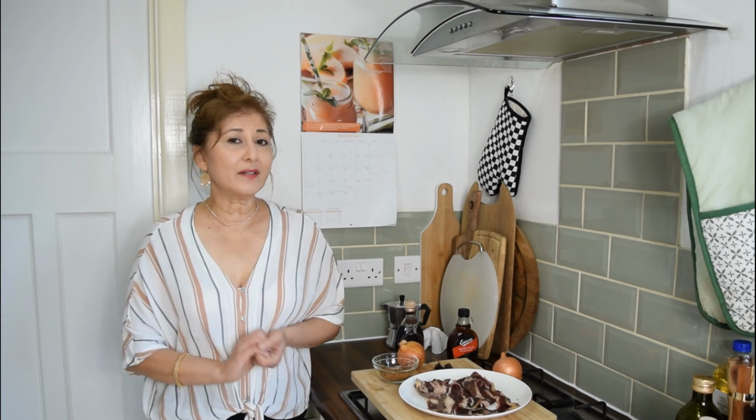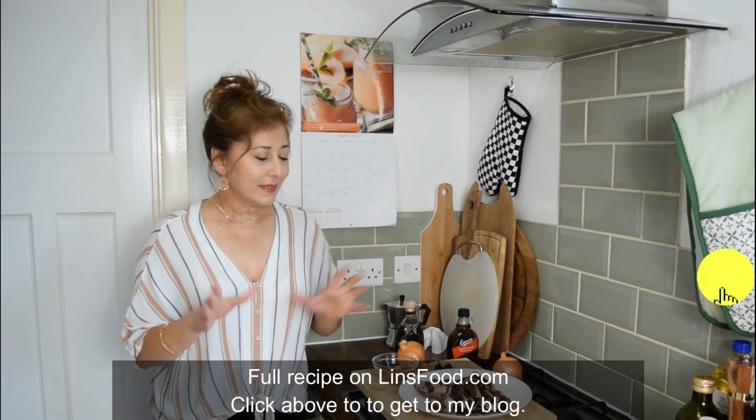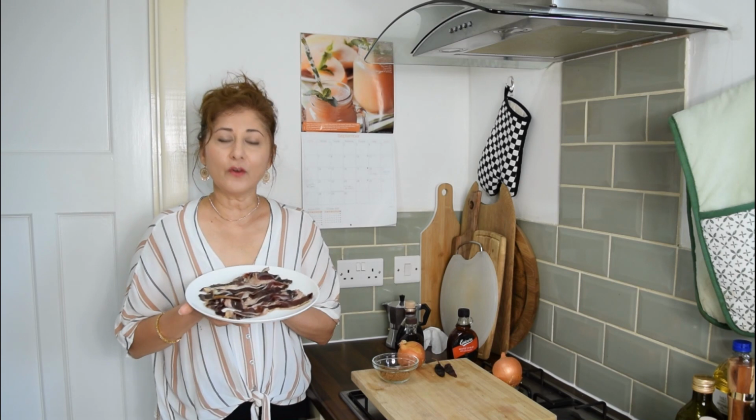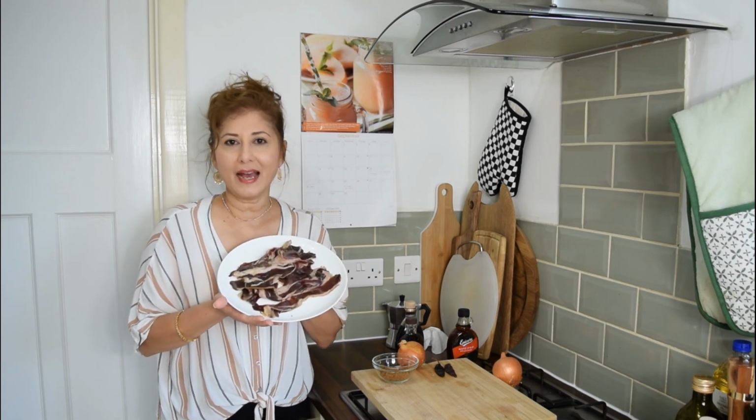So go get yourself some beef bacon, or if you're a bacon eater, go get yourself some standard bacon, and follow along in cooking this recipe. So the recipe itself is super simple. We've got beef bacon, of course, with lots and lots of fat.